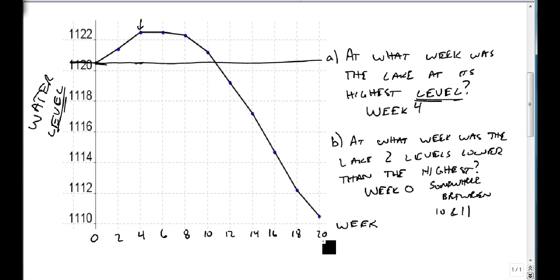Using this data, we can try to figure out when we get our water. If we were to compare this over a longer period of time, over seasons and years, we could tell when the lake's going to be at its high points and low points, and we can plan accordingly. So that's getting information from the graph.